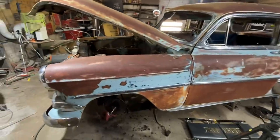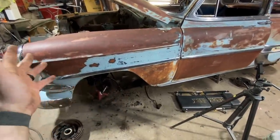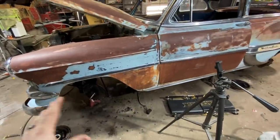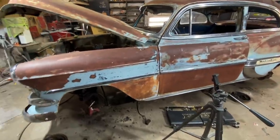I'm excited, though. The brake lines, half of them were actually good. They still had fluid in them, which is just crazy. But two of the wheel cylinders were locked up. And if you're doing two, I mean, you might as well do them all anyway, even if they weren't locked up. We're going to do all new shoes, all new wheel cylinders. I think it'll be awesome. We'll come back tomorrow. The next day.